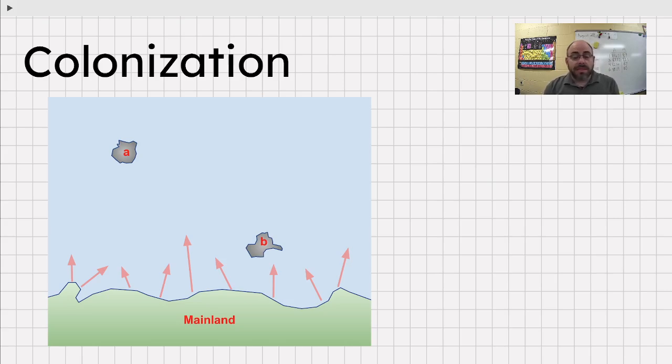A successful colonization obviously is going to establish a population that will be there for longer periods of time. You're going to see higher immigration rates, or colonization rates, with islands that are closer to the mainland, obviously, because they're closer, right? And lower extinction rates, obviously, the closer to the mainland as well. Think of the mainland as sort of this area that the animal can always get back to. The further out, there's less likelihood that they're getting back to that mainland and they're unable to support themselves.